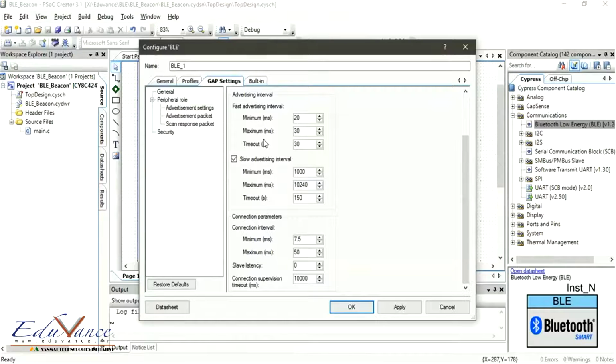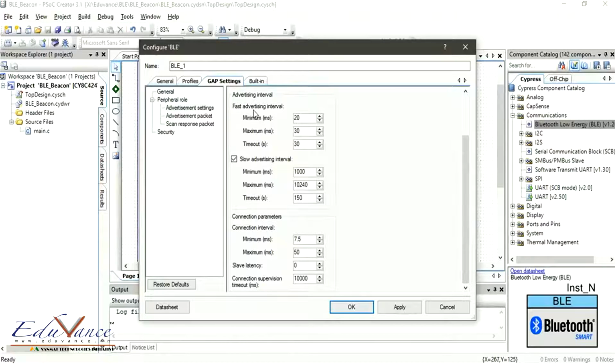So the first advertisement packet is made and it is transmitted. Now, the second advertisement packet has to be made and transmitted. You can't just transmit one. Suppose you turn on your PSoC before you turn on your phone Bluetooth, right? In such a case, if the PSoC sends only one packet, it will be lost. You need to advertise continuously. So you send one advertisement packet, wait for some time, send another advertisement packet, wait for some time.